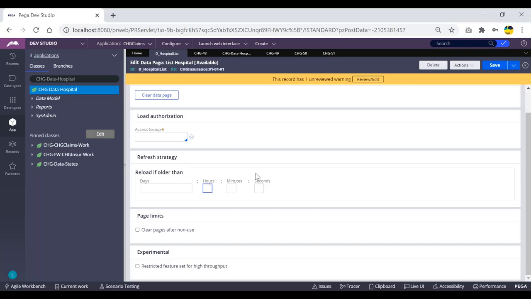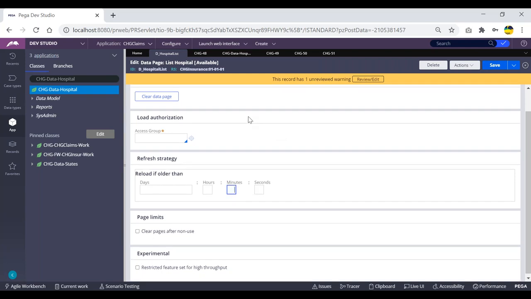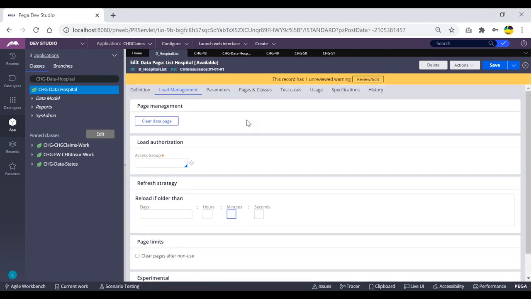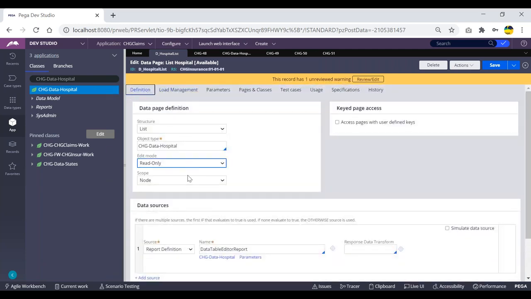Got my point? If I give it like 1 minute, whatever data I give here will be there by default for only 1 minute. And if you want to use this data after 1 minute, you have to request again. If you create the work object ID, it will send one request, hit the database, and store the data onto the clipboard, and the life of that page will be like 2 days or 3 days, whatever we define in the refresh here. Got my point?